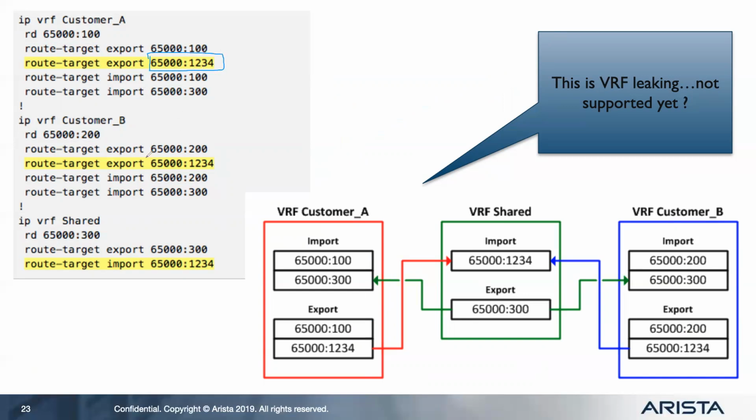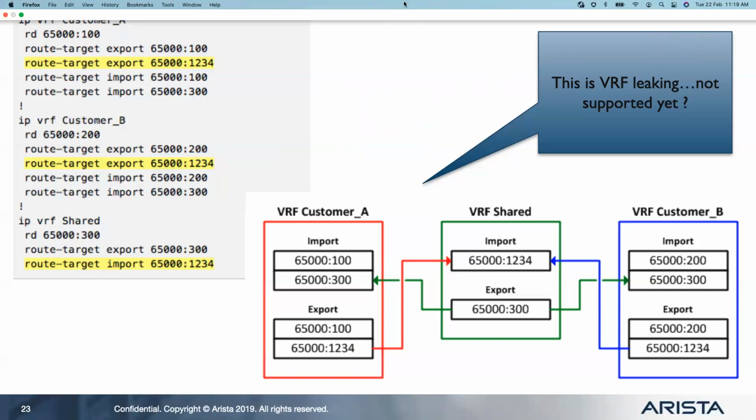And similarly here. So basically, let's say our requirement is, this is the ISP PE device. Our requirement is that some of the routes of customer A and B I also want to advertise to the ISP. The ISP VRF is the shared VRF or my central site. Let's take the example of the central site again. So let's go to the previous slide and we'll discuss this and come back here maybe then.